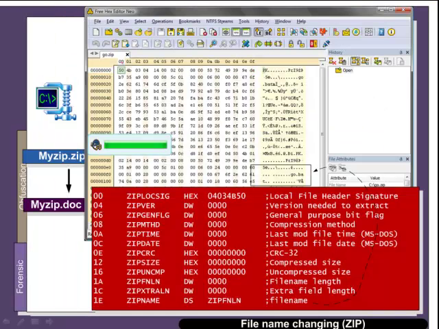Okay, so this is a zip file. The zip file we can identify with these first few bytes that we see. So this is a little-endian format, and from that we can see other information about it. We can also see things like the file names of the zip file inside the header.